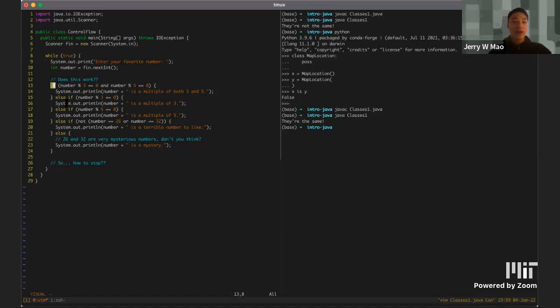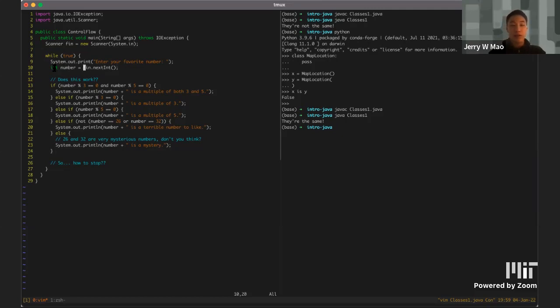You have ifs. Java doesn't have elif. You have to actually write out the else and then the if. So the elif that you do in Python doesn't exist here, but we do have else if. What we're essentially doing is checking whether this number is a multiple of 3 or 5 or both. We're asking the user for their favorite number. This scanner is essentially saying we're going to input a number, like your Python input. Let's read a number from the input.